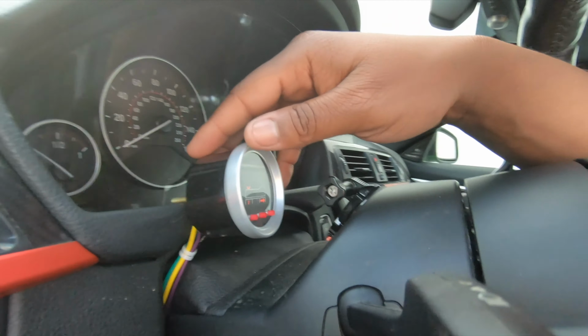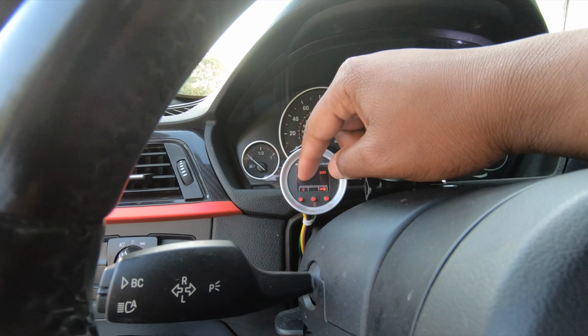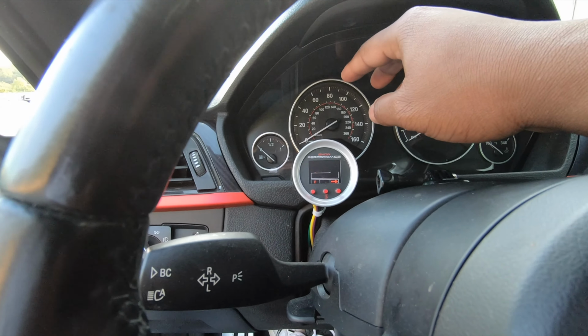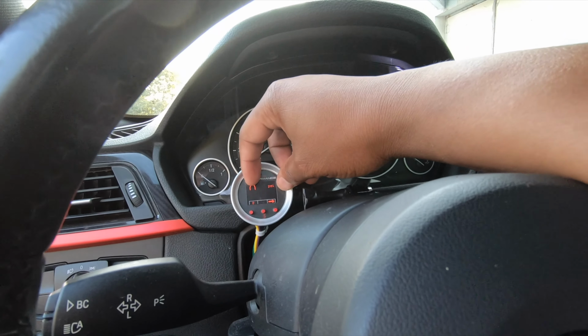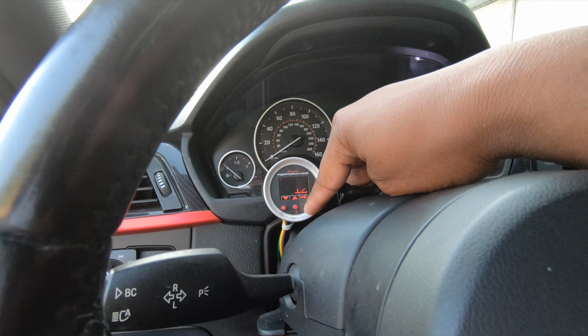Now if you take a look at it, P is for purge. I don't want to purge because, I mean, the system does not have any air in it. I don't want to spray meth into the charge pipe right now. It'll start up kind of funky, especially because it's not running, it's not in boost. So that doesn't do anything good to the motor. But you check right here, you have an arrow, press it.